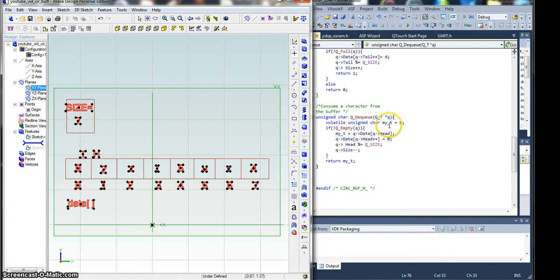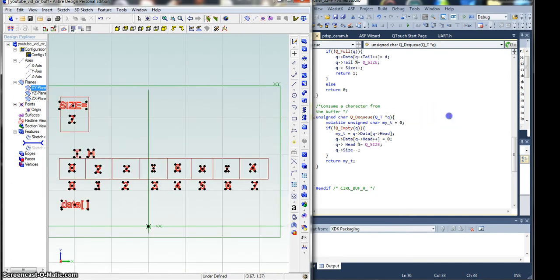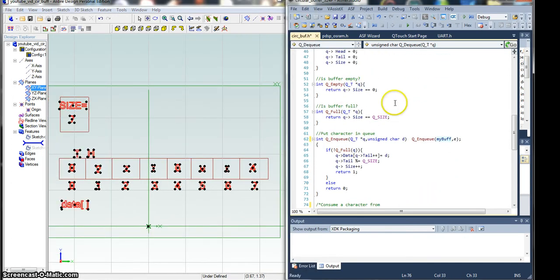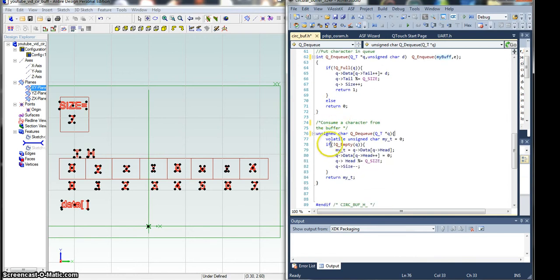So once again, it creates a temporary variable myT, initializes it to 0, and checks if the buffer is empty. Is our size equivalent to 0? Our size is not equivalent to 0, so the buffer is not empty, it has something in it.